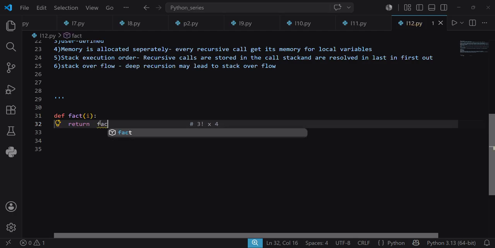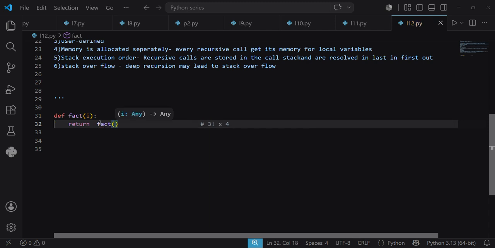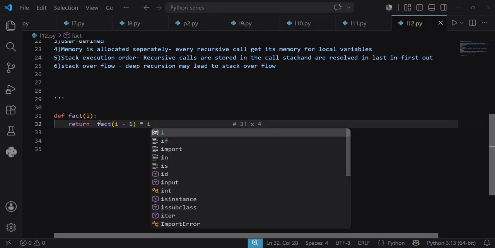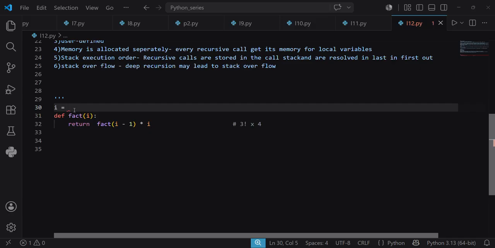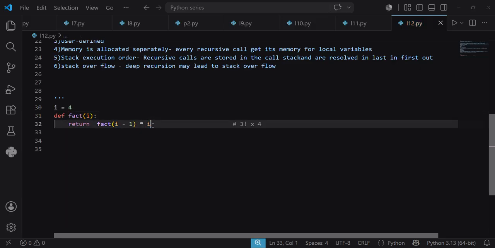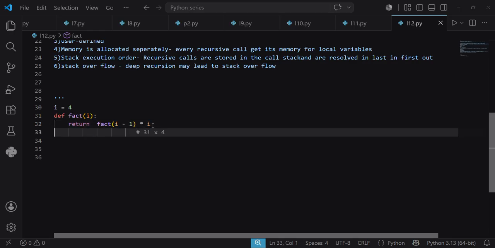Factorial of the previous number, meaning I minus 1, we will multiply it with our current number. Here I will take I equals 4, and I will call this function by passing value I.